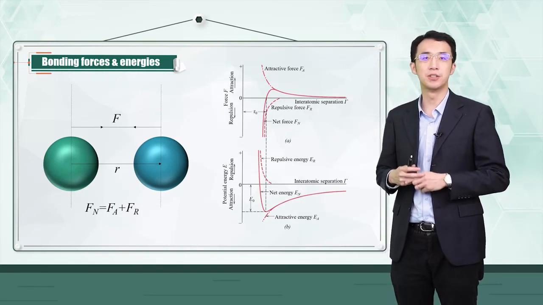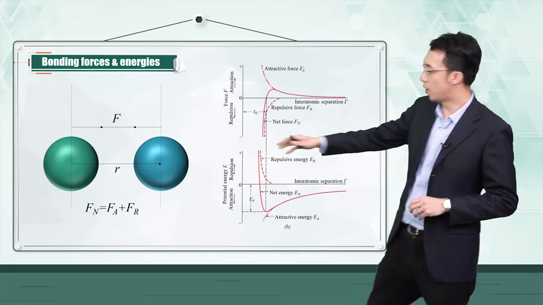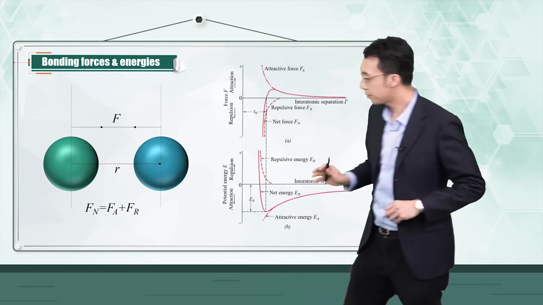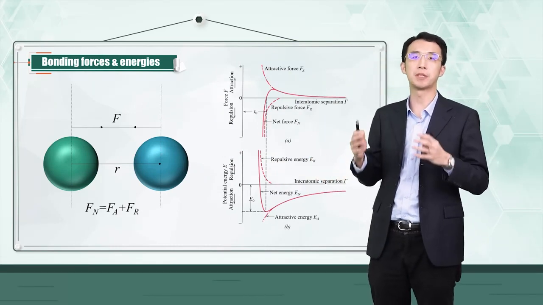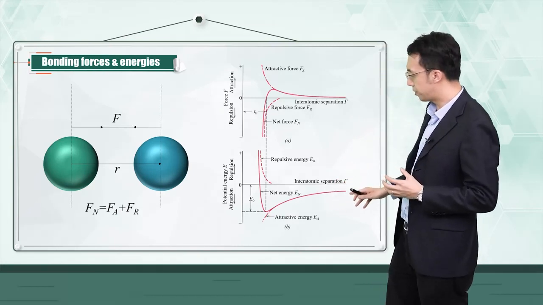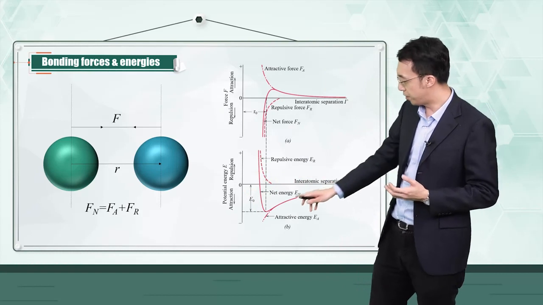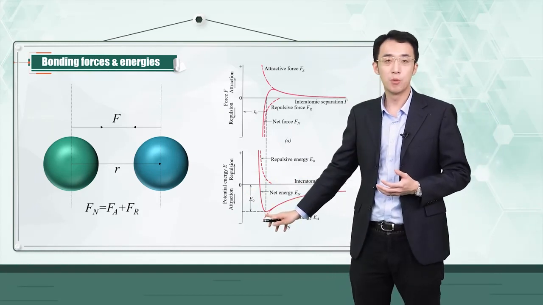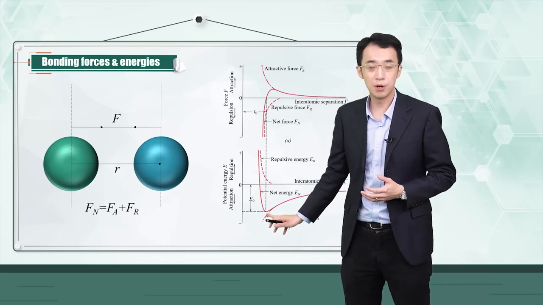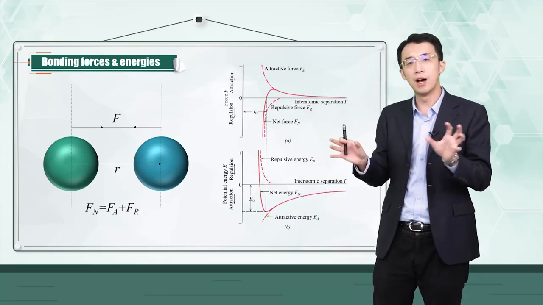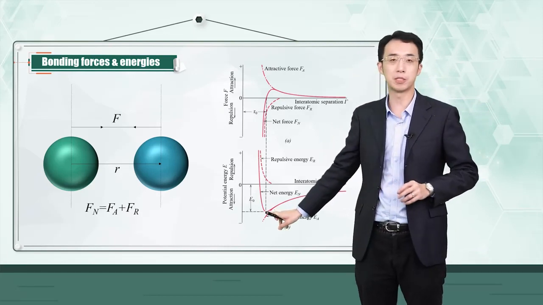bonding interactions in materials. So probably you all know that when two atoms are close to each other, they may repel or attract each other based on the interatomic spacing. And this is the potential energy between the two atoms. There is an equilibrium position where the potential energy curve corresponds to a minimum, where the atoms are at their equilibrium state. So this is called the equilibrium interatomic spacing.